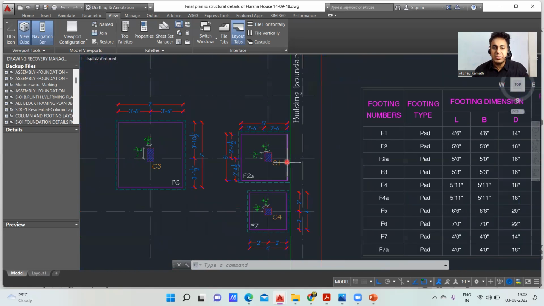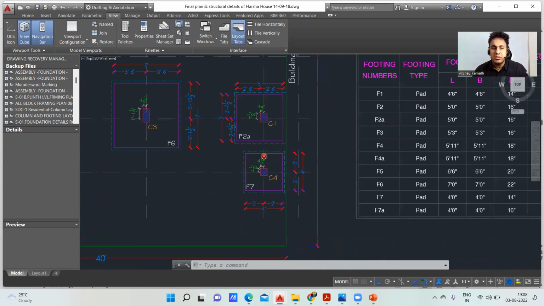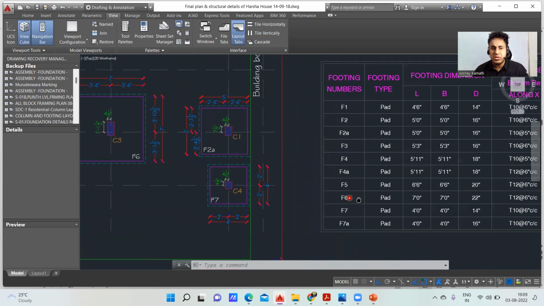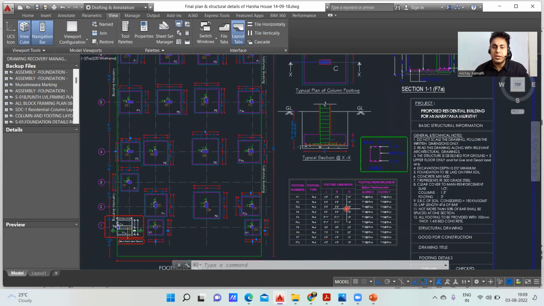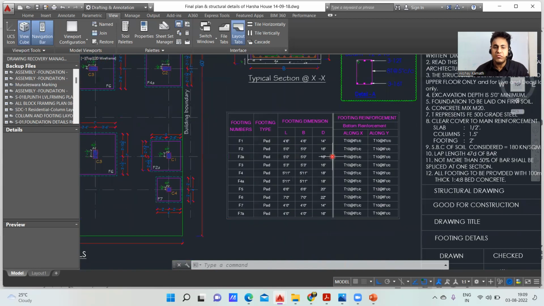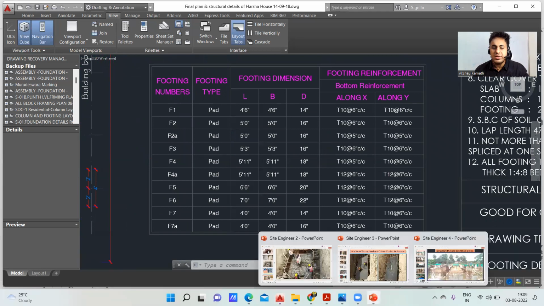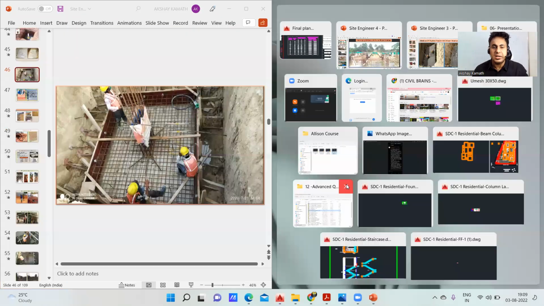So this depth you don't get here. Okay. For example, if I consider the F6 footing, what is the size? It is 7 feet by 7 feet. Agree with me? Come here, come to the F6 footing. So this is my F6 footing. So what is mentioned here? 7 feet by 7 feet. But this 22 inches, you don't get it here. It will be written in the cross section part. So that is why they have made a separate table for this and given it here. Okay. So now to put it in a better way, let me quickly show you one of the drawings, one of the practical images for this so that you get an idea.